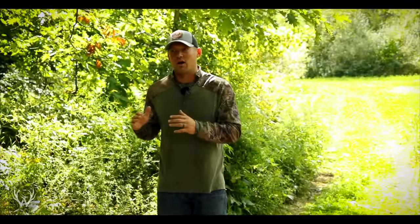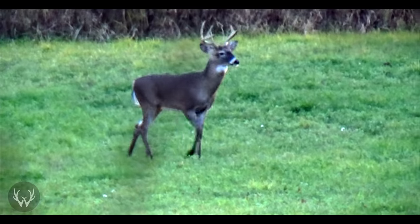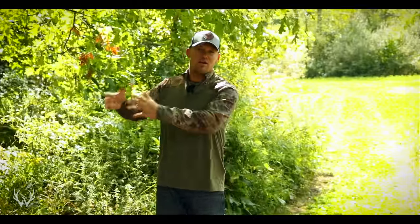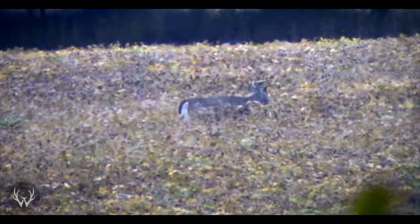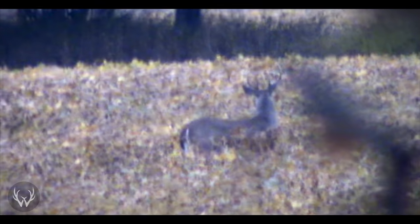So what do we do in situations where it's the weekend and the weather isn't great for hunting but we still want to be out? That brings us to our last tip: observational sits. An observational sit is exactly what it sounds like — you're going to be observing deer movement. You're most likely not going to be close enough to have an opportunity at the deer you're targeting, but hopefully you have windows into deer movement that you can use to help pattern deer for future hunts. That doesn't mean you're not taking your bow — you absolutely are. You're in the woods and anything can happen. Some observational sit stands can still be decent stand locations, like stands right off a road where you can see your food plots at a distance to pattern deer coming in and out.